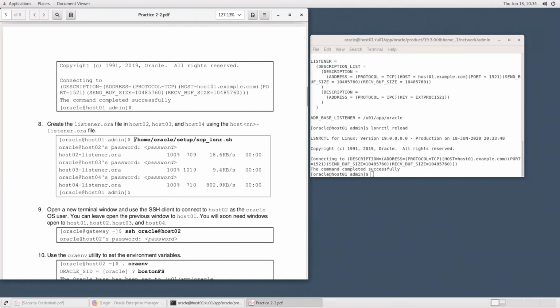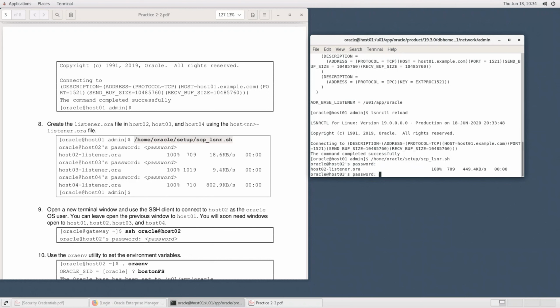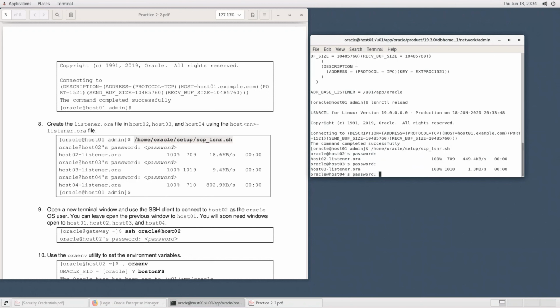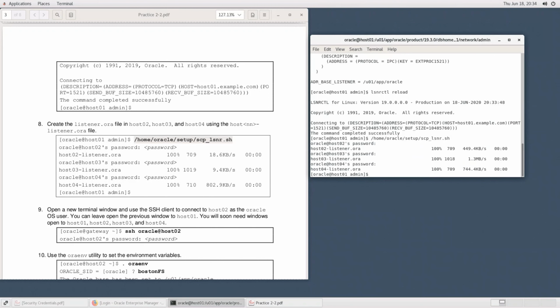We're going to actually run a script, and this script will copy the listener reference file across the 3 remaining servers. So that way we don't have to manually update this during the practice time. In a real environment, definitely you will have to check the listener configuration file one by one manually. But in the class environment, in order to simplify the whole process, we use the reference files.